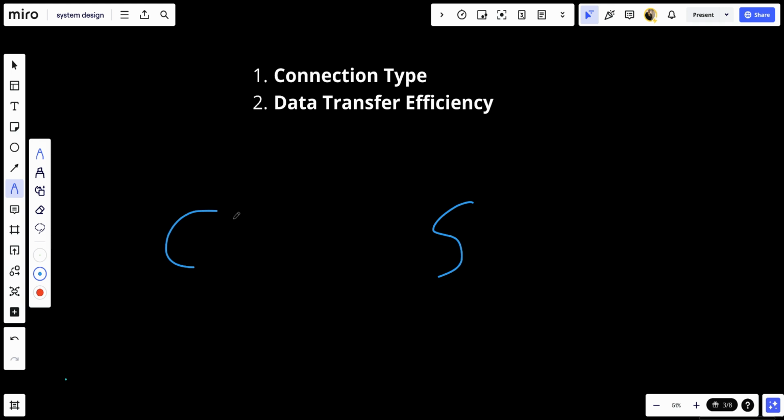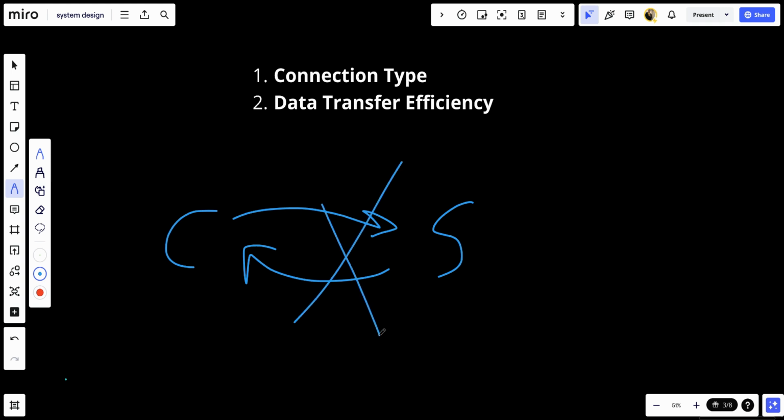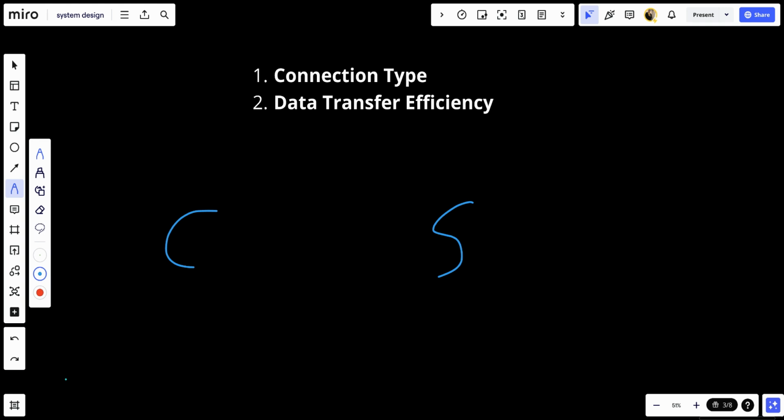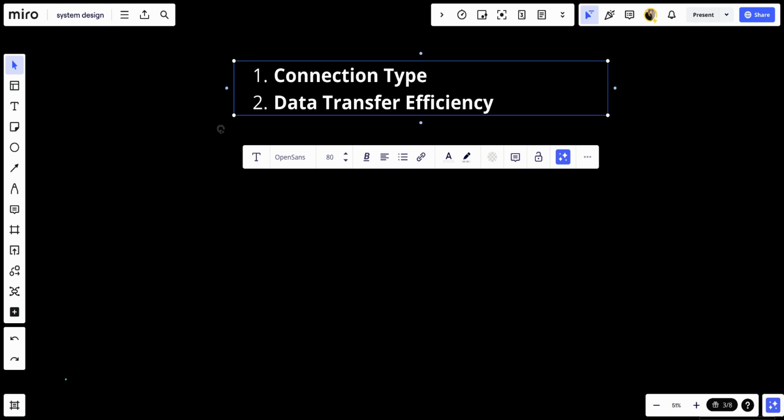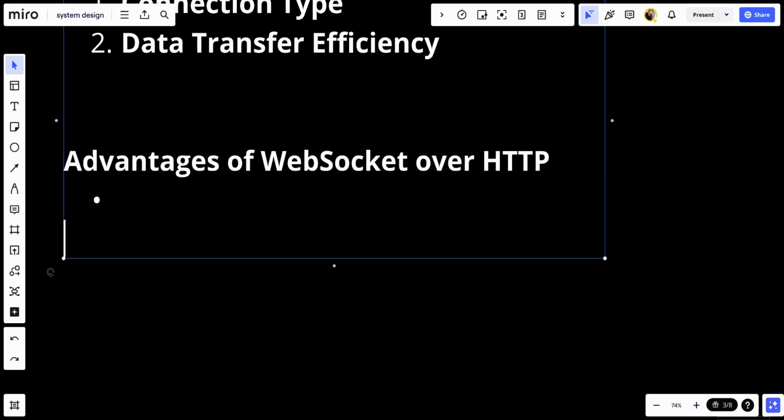So, in conclusion, let's say that we have a client and a server. With an HTTP connection, the client sends one request, and the server sends the response back. Once the server sends the response back, the connection is gone. It's just a one-time thing. If we want to make another request, we do another handshake. However, with WebSocket, it's just a channel where the client sends requests, and the client also gets data from the server without even asking for it, as long as the connection is available.